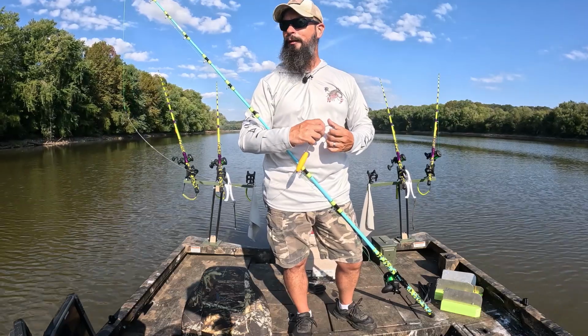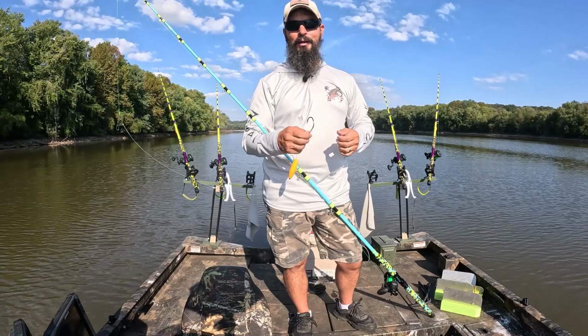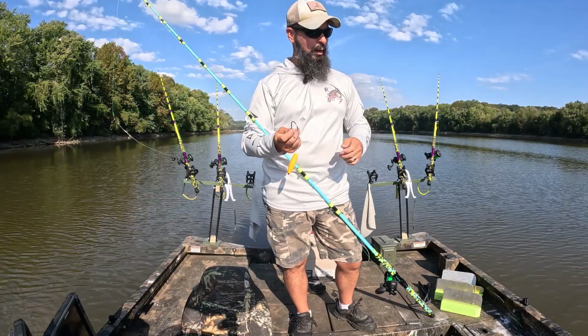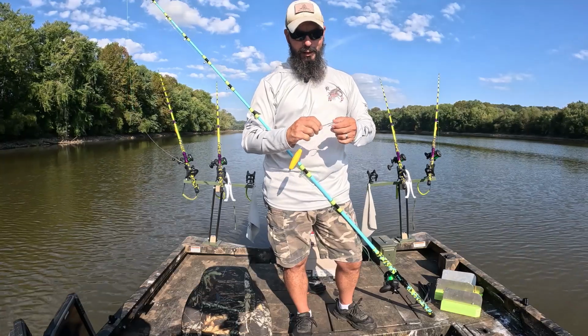It's a completely, I ain't gonna say a completely different hook, but it's not a mainstream hook, kind of like this one, if you know what I mean. So we're going to give that a shot. We're going to try these out today. Probably try these out the next couple days, because I want to give them a fair shake and then just see.